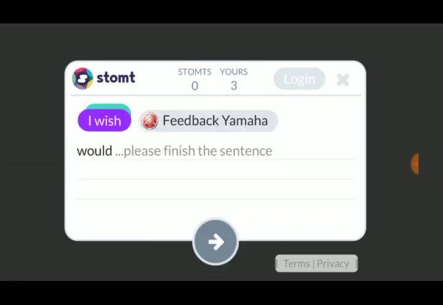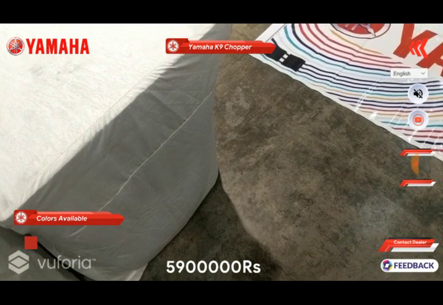So we just send the feedback, and if user wants to stay anonymous, he can be, and if user wants to show his profile, he can log in on that feedback page. Thank you.